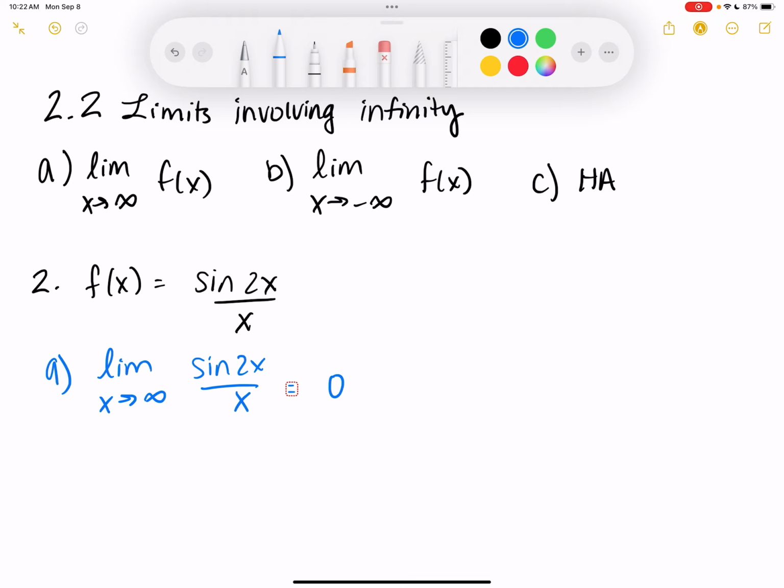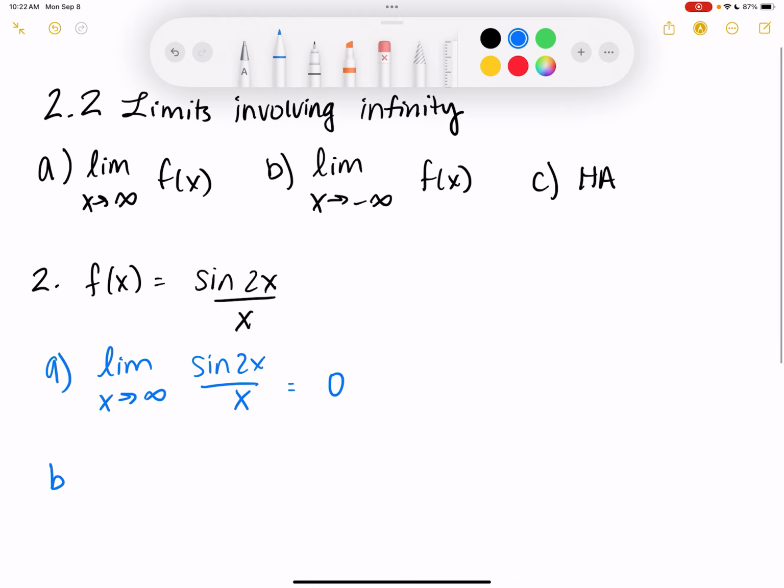But now, if I do the limit as x approaches negative infinity, and I choose a really big negative number, so say I do the sine of negative 100, that's giving me a positive number divided by, say, negative 500. And when I do that, I'm getting the same number I had before, basically exactly, right? And so this ends up being also 0. Now, most of them you won't really need your calculator to evaluate just because this one has a trig function. It's easier to see with that. But we'll talk about that with the next question.